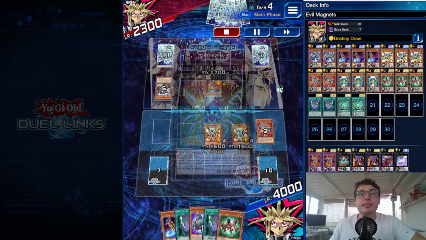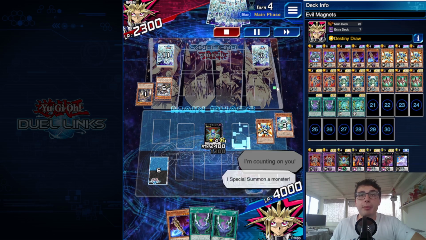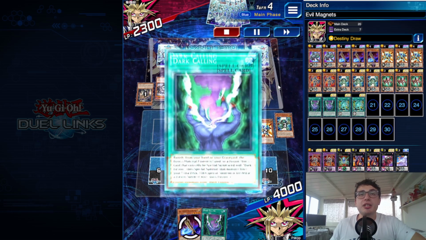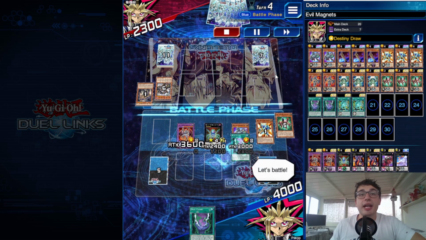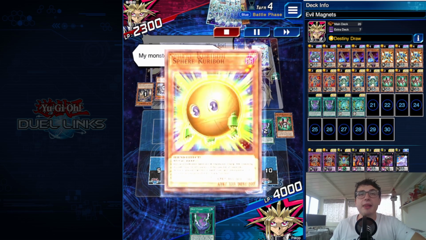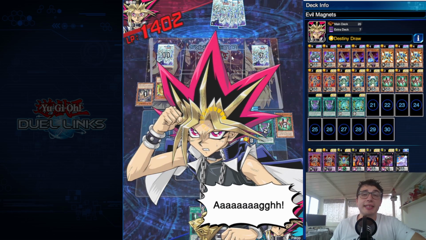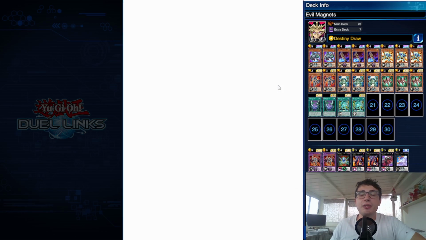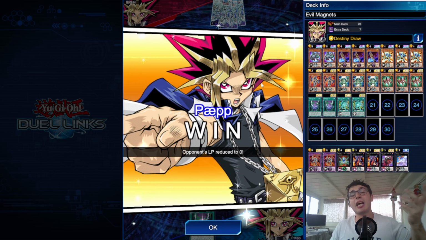Look at this. First of all, Malevolent Scene, but we're not done yet because we are going with the Berserkion, and then, not to save anything, Dark Gaia that has 3600 attack. First one, Sphere Curry, but it's fine. Second one, even if he had a second hand trap, he couldn't have done a thing because we've got another monster also. So that's how you do it.